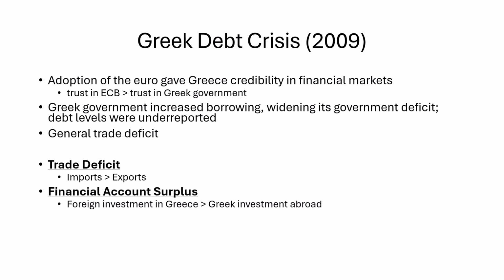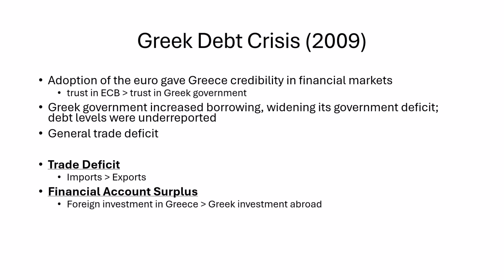So as a direct result, interest rates went down, and the Greek government took advantage of that by increasing its borrowing substantially. It increased its government debt, and from a lot of accounts, it appears it had underreported this for years. Remember that criterion we talked about before, that in order to join the euro, countries needed to maintain relatively low levels of government debt. It's possible that Greece was actually underreporting its debt so that it could adopt the euro, or after adoption, it went crazy with borrowing because it didn't have to fulfill those requirements anymore. It wasn't worried about getting kicked off the euro once it joined.